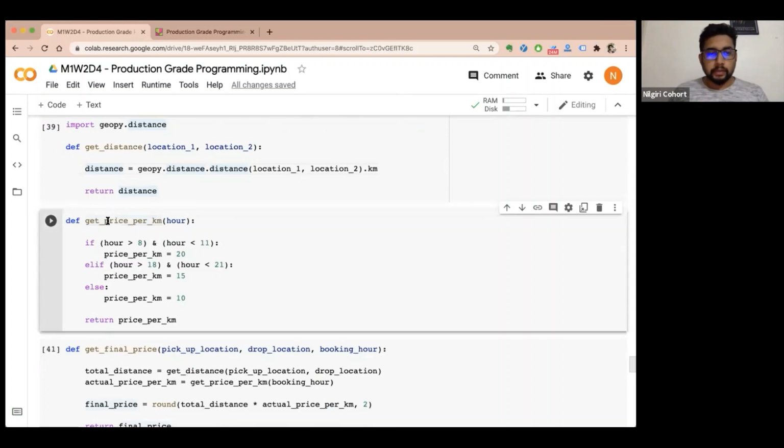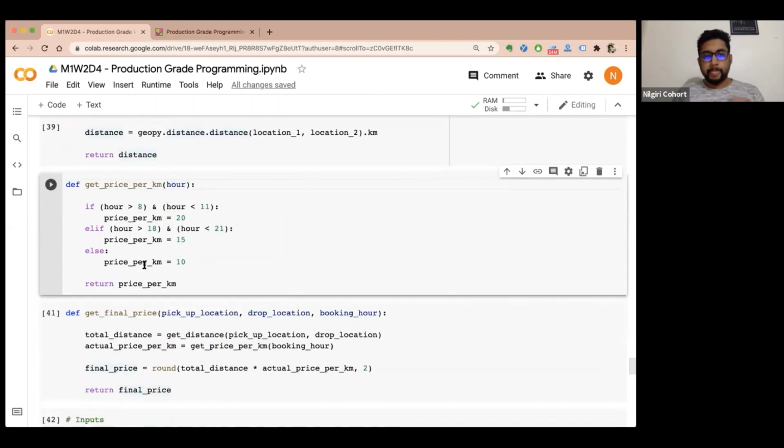Get price per kilometer. I wrote a very simple if else statement, so this will never fail. But in a real system, what points of failure can be there? So price per kilometer might depend on a whole lot of factors, as I said, and a whole lot of factors might be coming out from different tables, different systems of Uber itself, right? So all of them have some probability of failing, right? So now if you as Uber want to be foolproof in all of your systems, this function should also be foolproof, right? So you'll have a backup plan.